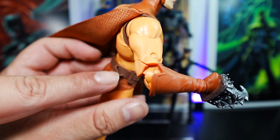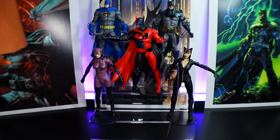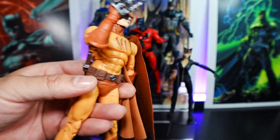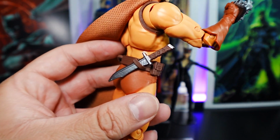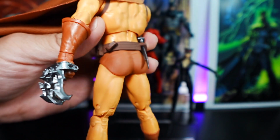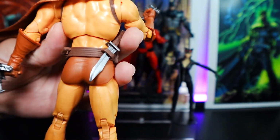You have these little holes right here. You can put the knives on there, which I'll put one right now. If I can... Just like so. It's pretty cool. Little details like this, why I like McFarlane. But overall, like I say, the belt looks good. Very clean looking belt. And you can actually put the knife on there too.